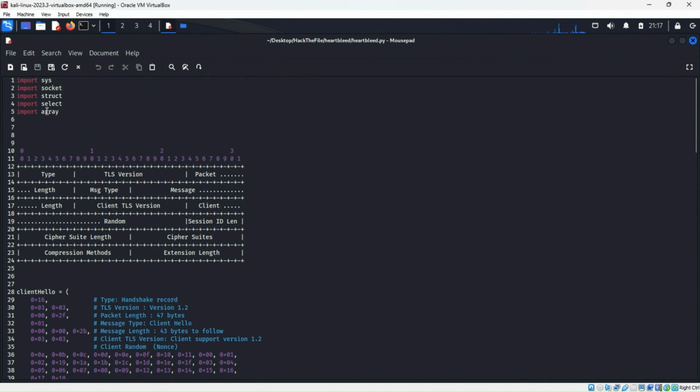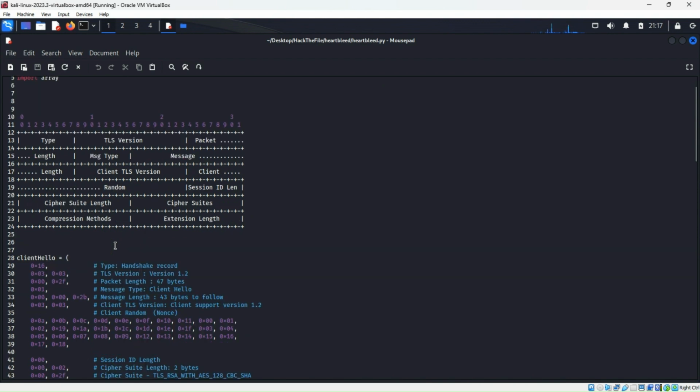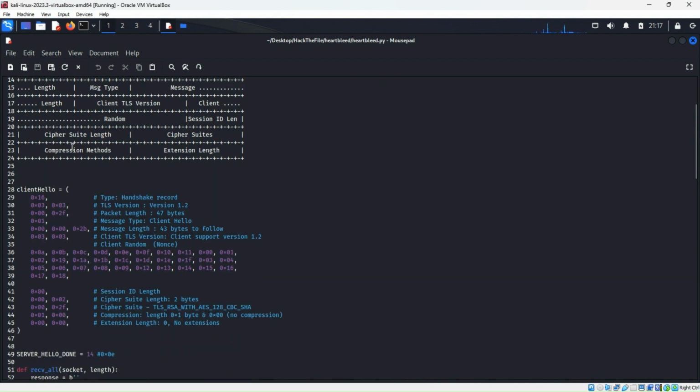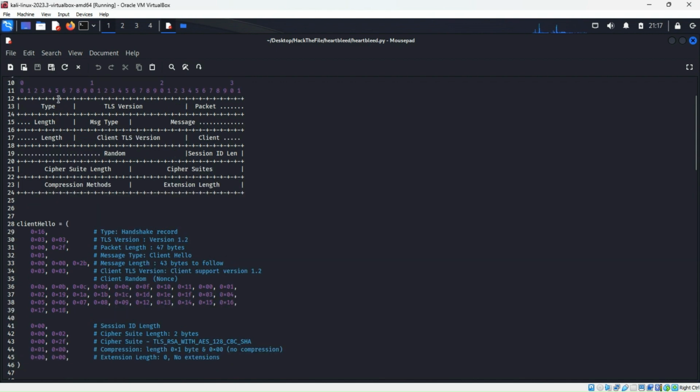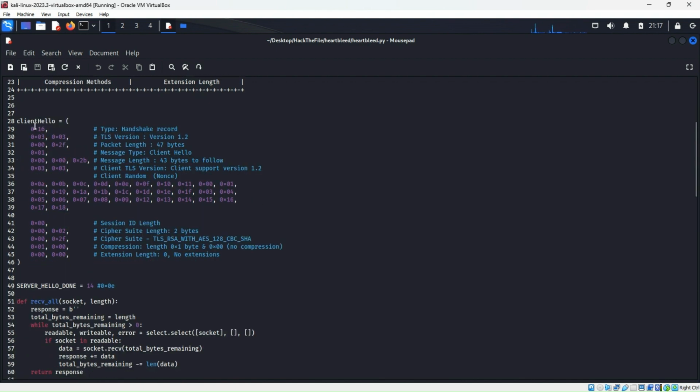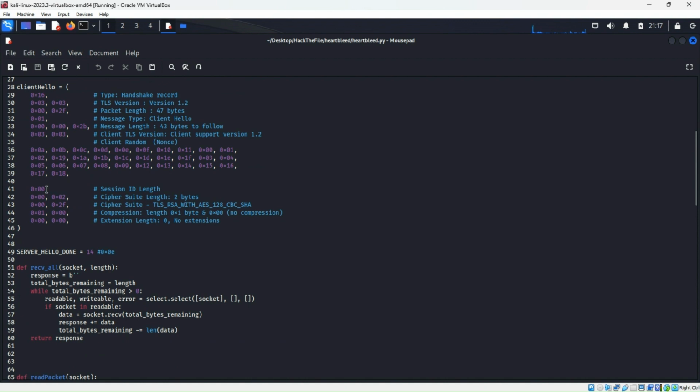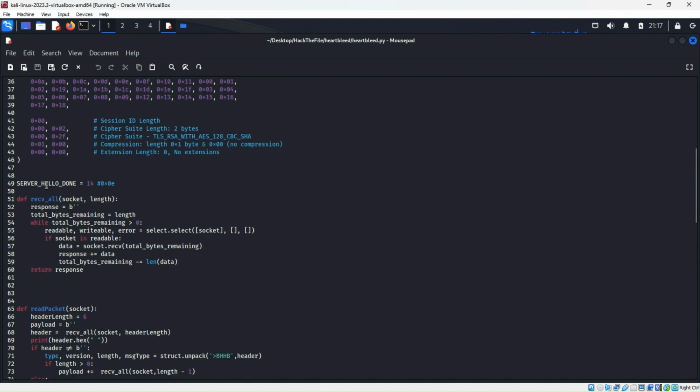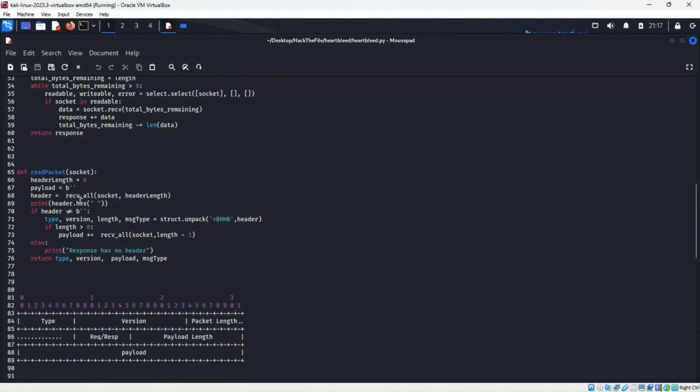So we've got our import libraries. We've got the first initial request to talk, I guess, to the client. Handshake, TLS version. Here's all the information. Session ID, this is where we're setting everything, I guess. Server hello done.